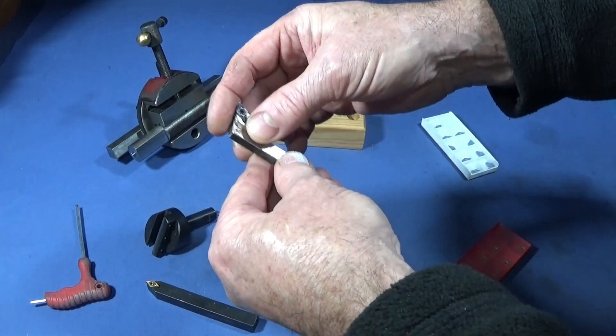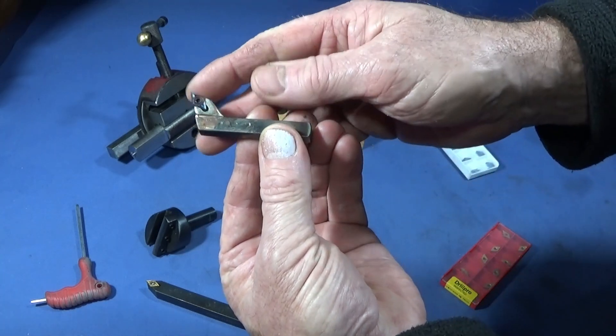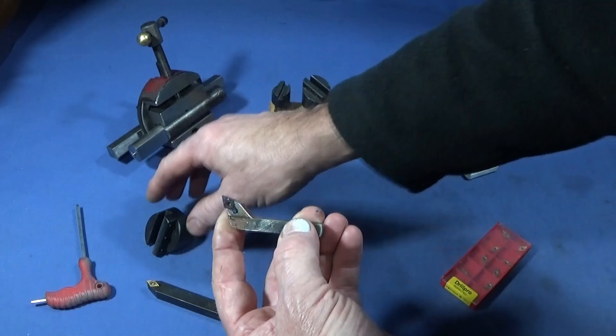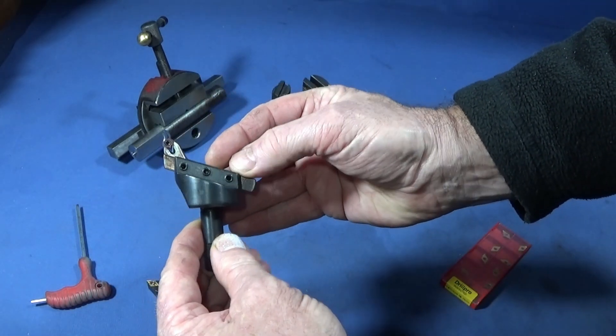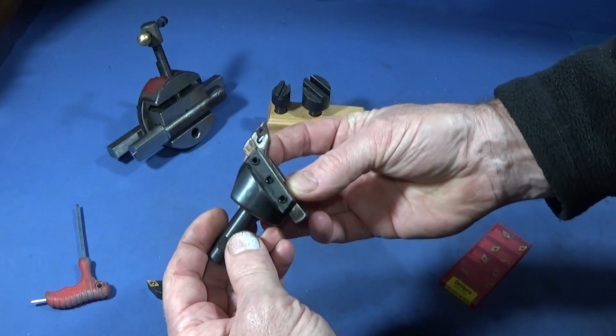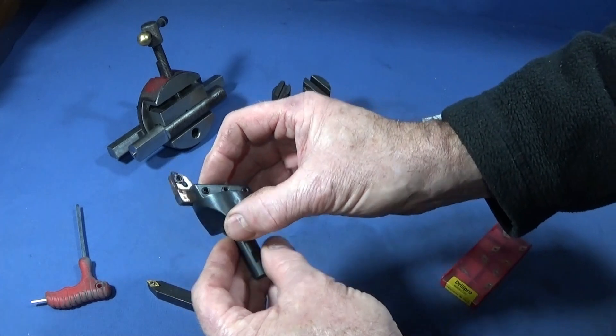There's a nice witness all the way round and a nice blob of braze in the corner. The tool has a nice angle on it and protrudes a good distance from the fly cutter holder. That's what it looks like in the holder — I've used it quite a bit already and it's an excellent tool.